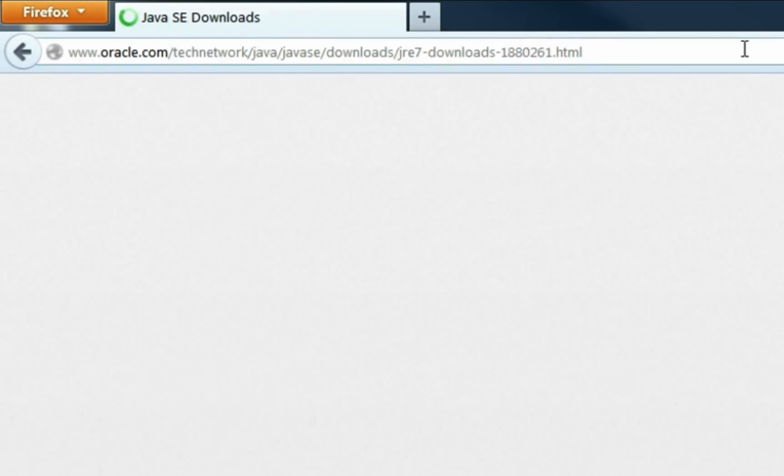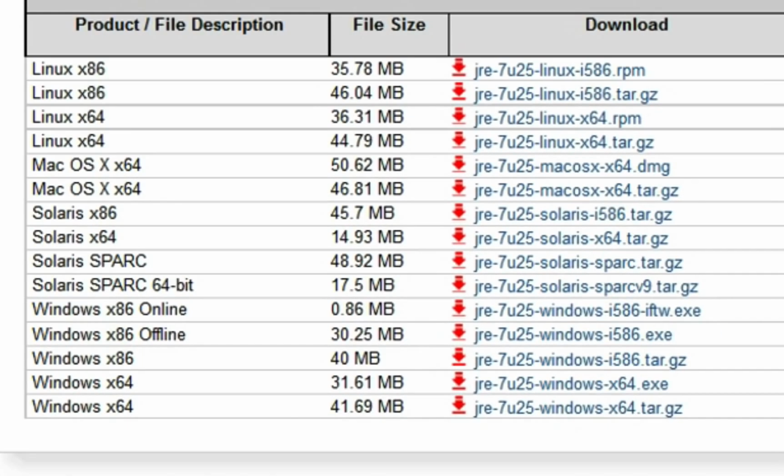Let's go to the download page there. I'll include the links for this in the description of the video. Again, you've got all these versions here. This is the one that I will be going for because I'm on Windows 64-bit. If you're running 32-bit, you will need one of these ones. You'll need this one here.